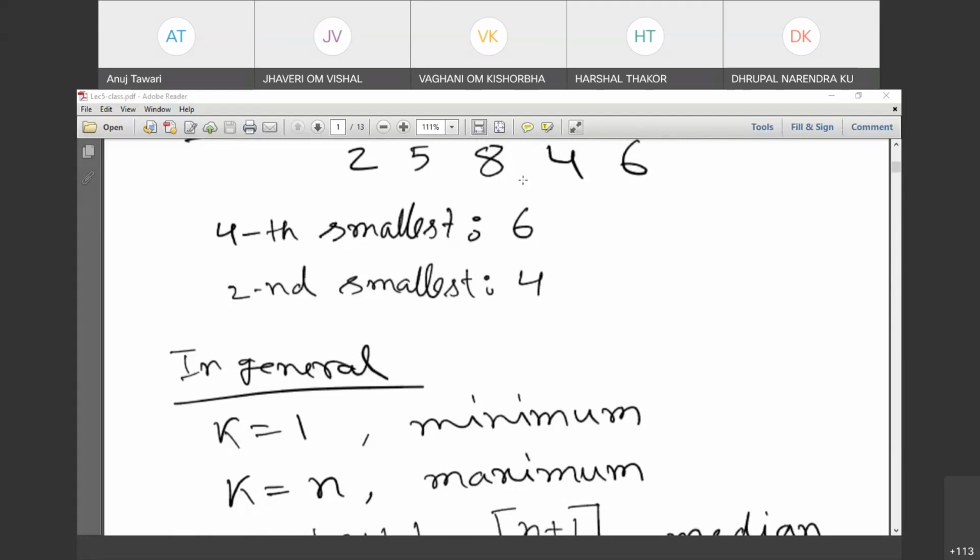And how much time does it take? Linear time, right? Because if T(n) is the time taken, your recursion will be T(n) equal to 2T(n/2) plus order of 1, because we are just comparing some minimums or maximums. And you can solve this recursion using your favorite method. You will find that it is order of n.